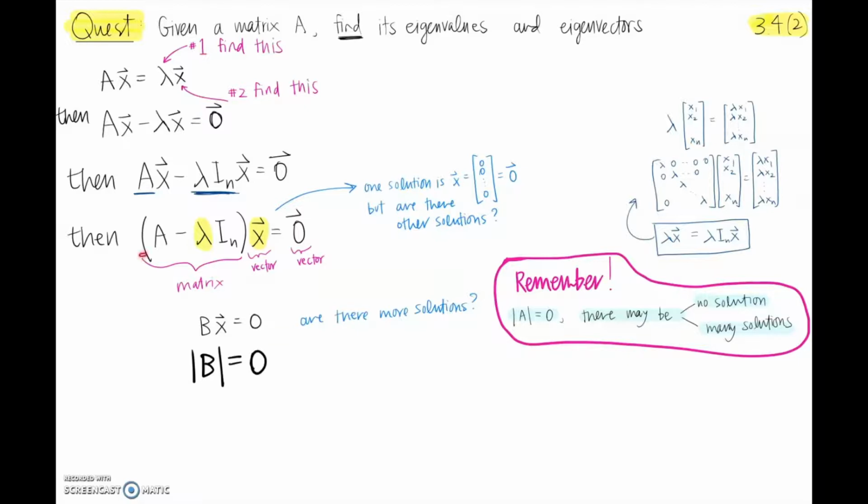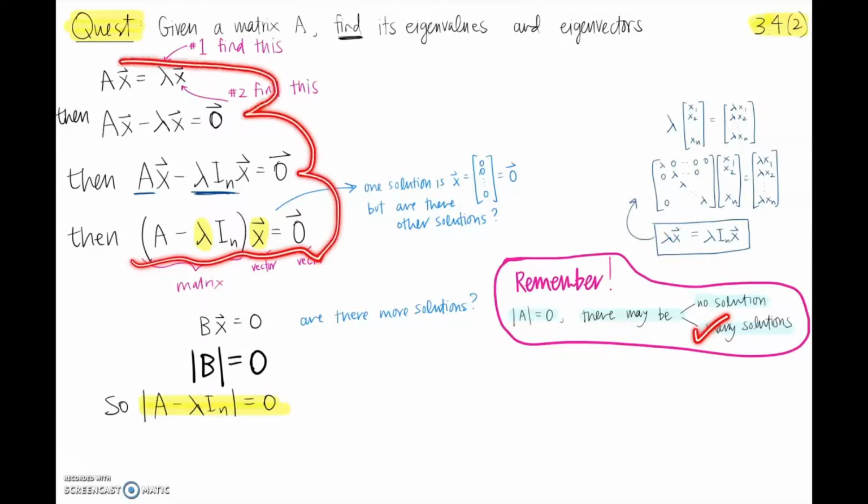So we really need for the determinant of B to equal 0. Well, B is just this guy right here. I just wrote B because it was simpler, but I wanted us to really remember that this is just a matrix, this big long expression here. So I'm going to stop talking about B and go back to my A minus lambda I. This is the guy that I really want the determinant to equal 0. If we can find this happening, then we have a good shot of finding many solutions, many places where this is true, which goes back through a logical sequence of steps, and we can find those vectors where this is true.